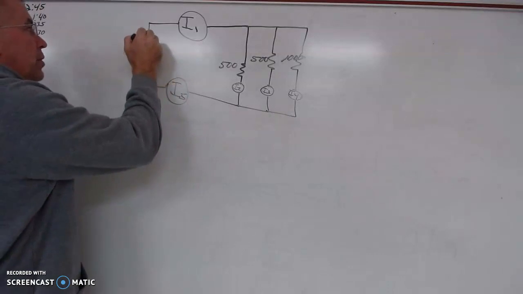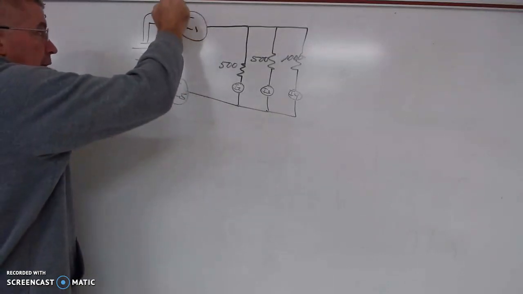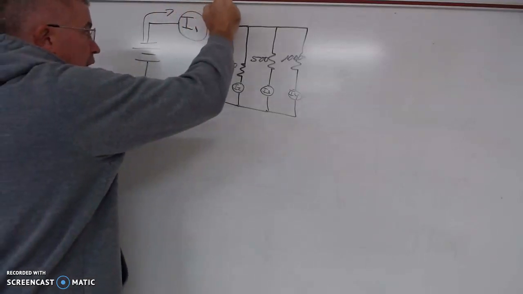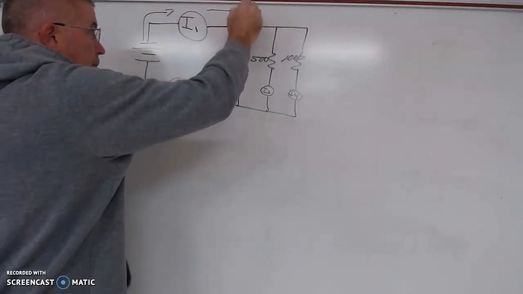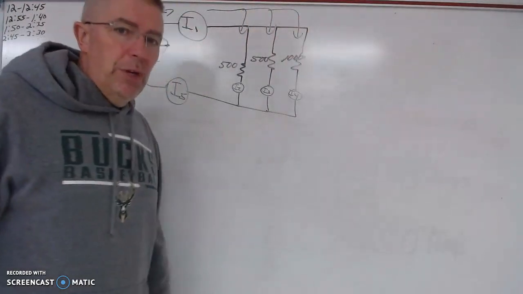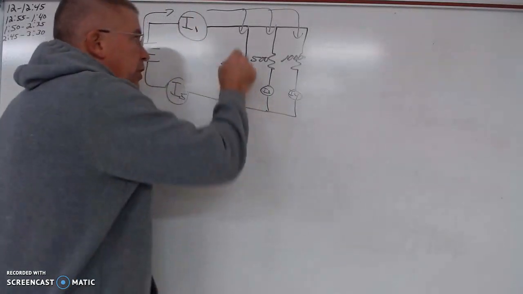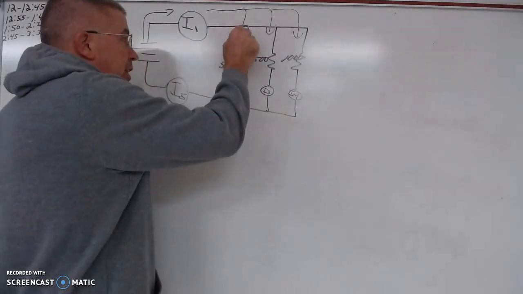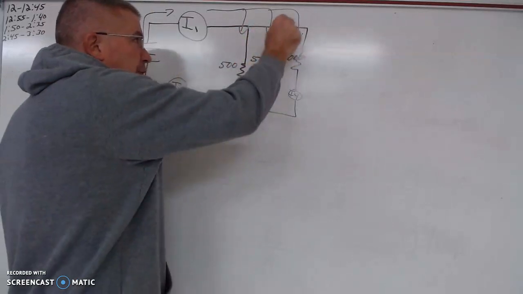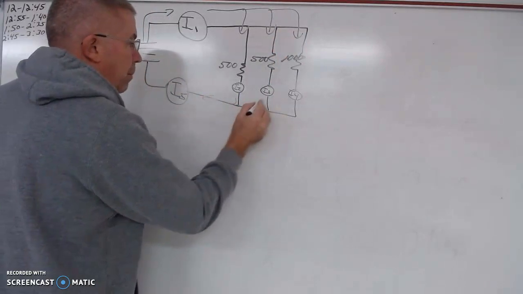Electrons leave this battery source and they're traveling this way. There should be a certain amount of electrons right here. And once they get over here, some are going to go this way, some this way, and some that way. And we said electrons flow the path of least resistance, but only so many can go each path. So this is a really easy path. Boom, this is an easy path. This one's a little harder, so less are going to go over here. But eventually they all come back down here and they all have to come back together.